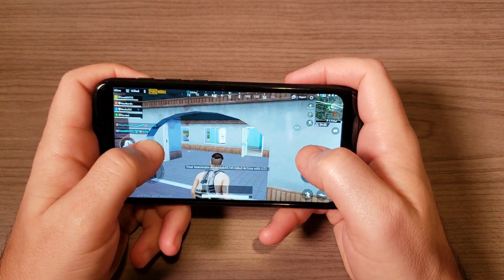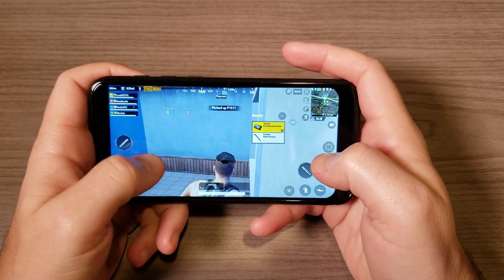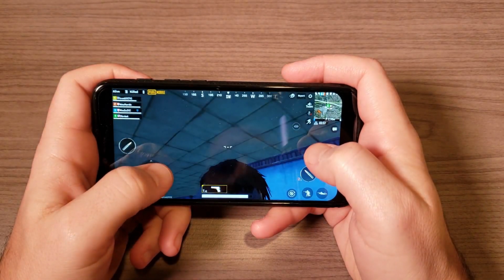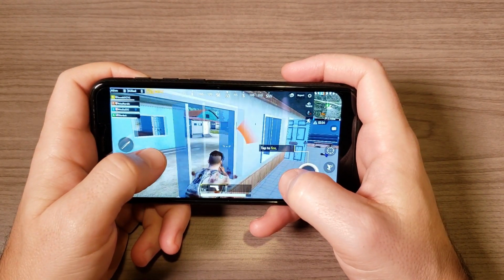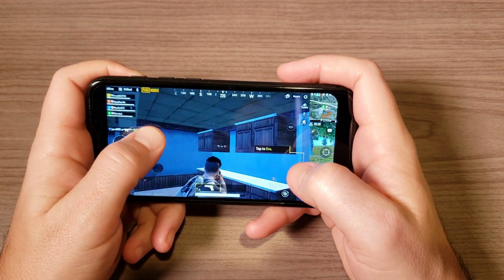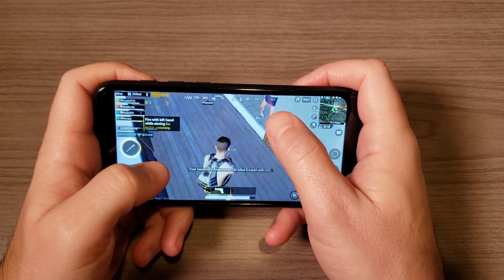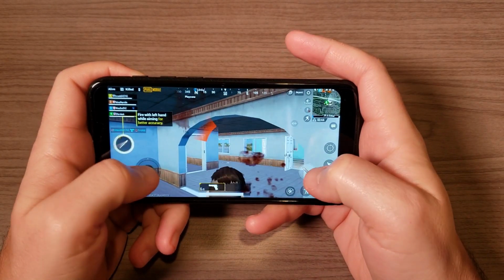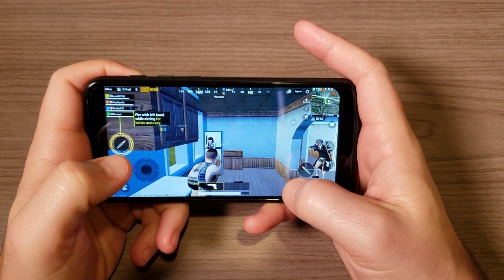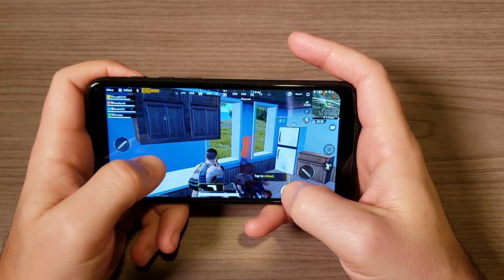As you can see, some of my movements just are very choppy. I obviously suck at the game really badly, but then not only do I suck, but playing with it on this phone, as you can see, the movements are quite choppy. As I'm trying to swipe up and down on the screen, it's just not moving right where I'm trying to make it move, and I'm getting shot at a lot here, and eventually I do end up, you know, killing one of these guys, I think.